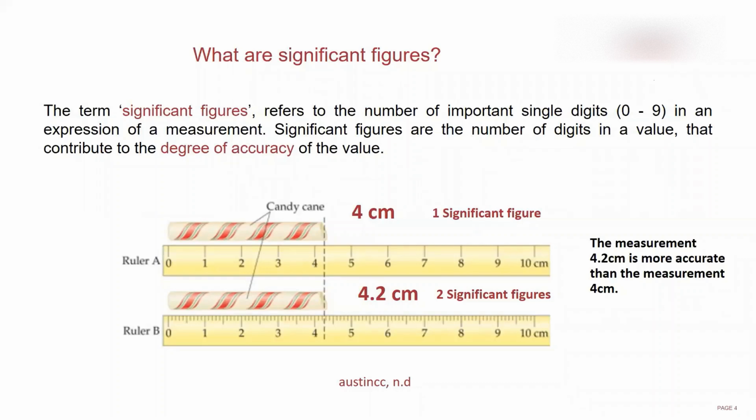When we consider the accuracy of these 2 numbers, we can say measurement 2 is more accurate than the first one. Why is that? Because we have measured up to 2 significant figures. So we have 1 and 2 significant figures in the second reading. But compared to that, we have only 1 significant figure in the first reading. So we say the second reading is more accurate than the first reading because it has more significant figures.